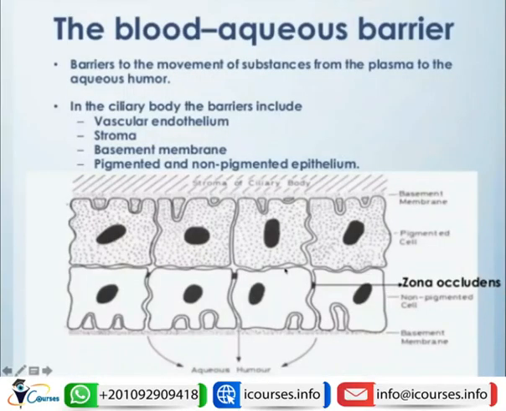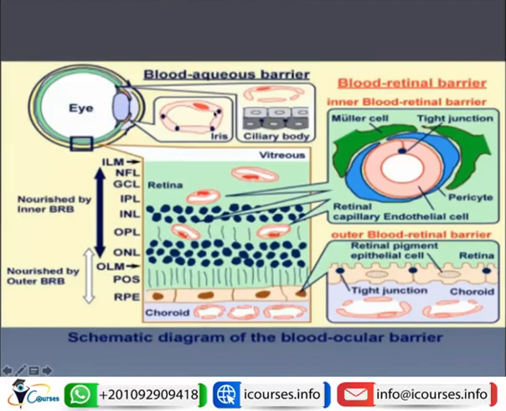So this is the tight junction of the ciliary epithelium, or the zonula occludens, and the non-fenestrated capillaries of the iris. This will form what is called the blood aqueous barrier, which has a function to prevent certain molecules, like plasma proteins, from entering the anterior chamber, maintaining its clarity. We have different barriers in the eye, such as the blood aqueous barrier and the blood retinal barrier, and this will be discussed in physiology.